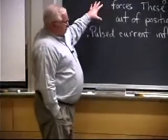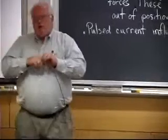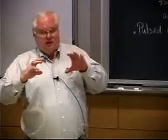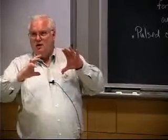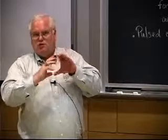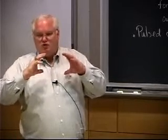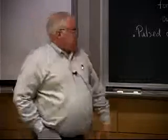Okay, we talked about arcs having strong plasma jets that were produced electromagnetically. Essentially, whenever you have a current going through something, it will have what they call a pinch force. There's a self-magnetic field around it. The current's flowing axially, and that means that the force will be directed radially inward. So a current conductor will try to squeeze itself down and pinch itself.